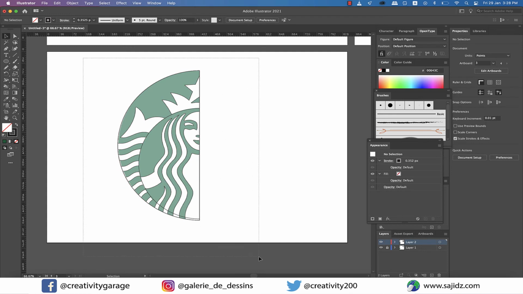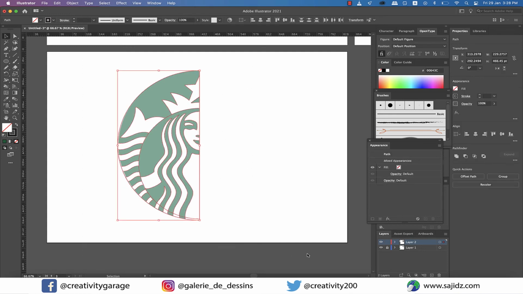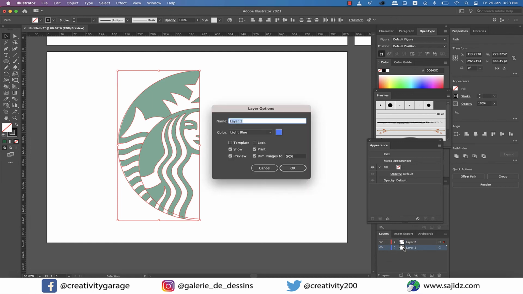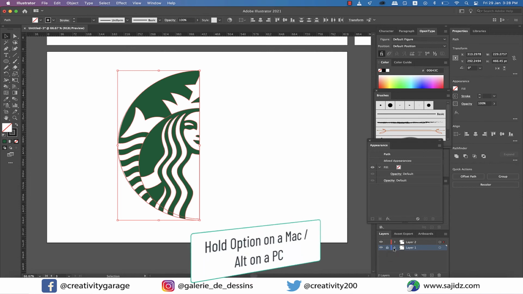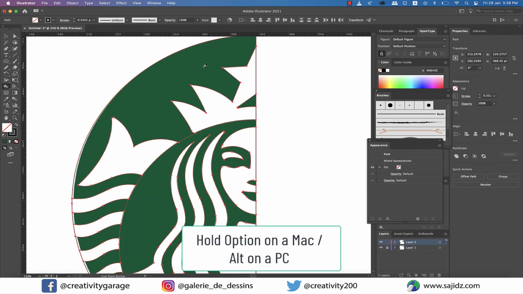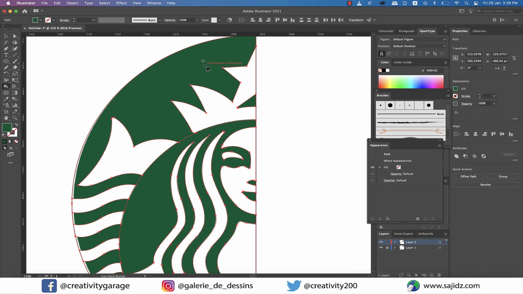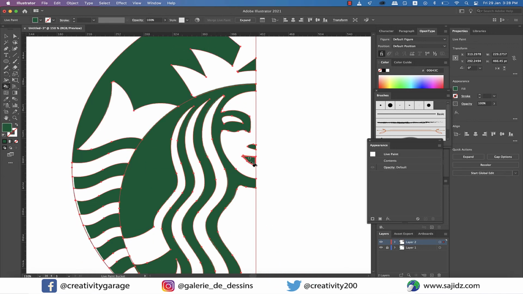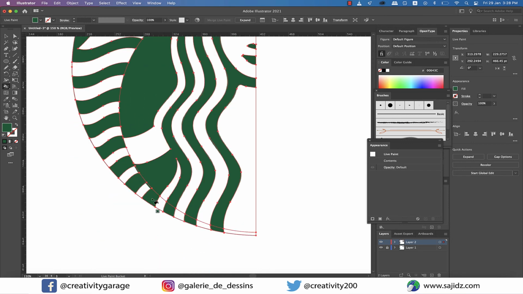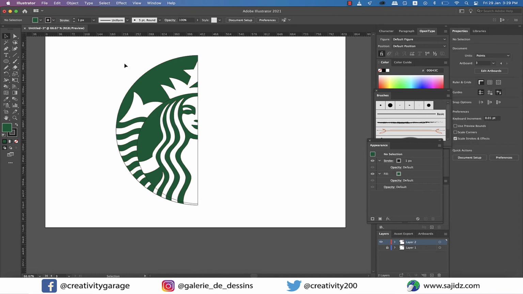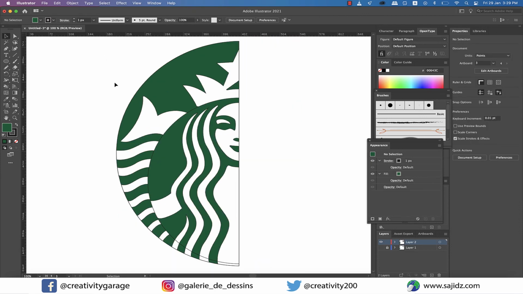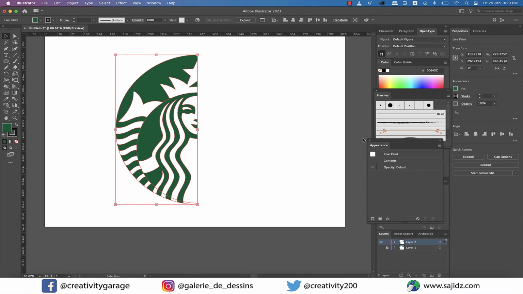Alright, now it's time to grab the Live Paint Bucket, and also let's bring our image back to its color by unchecking the Dim Image option by double-clicking on it, and hold Option once. And the cursor will change to the eyedropper tool. So click once on the actual logo to sample the logo color, and then click on areas that are green and it will smoothly paint everything it's clicked on. Once you've painted it completely, select all and remove the stroke from the stroke panel on the right.